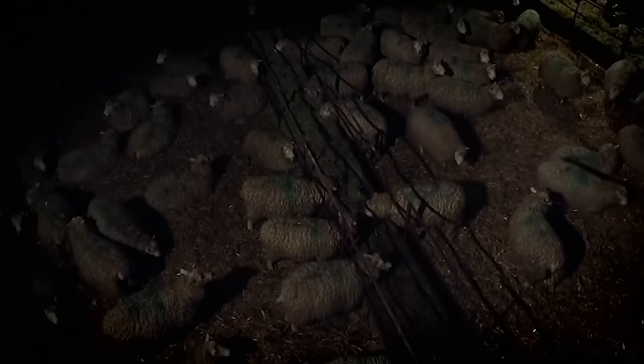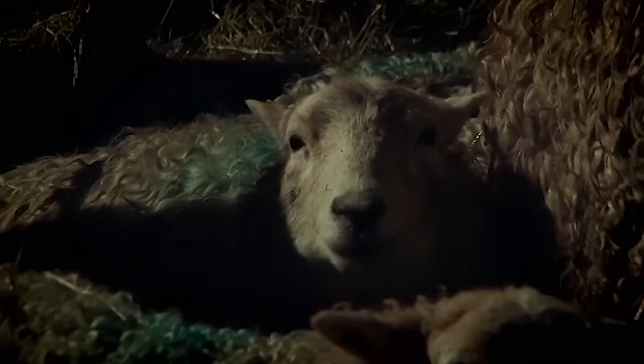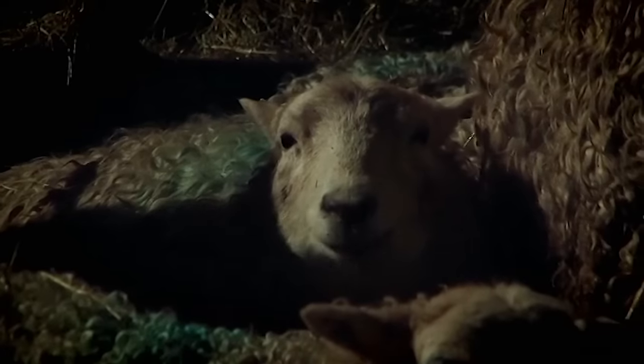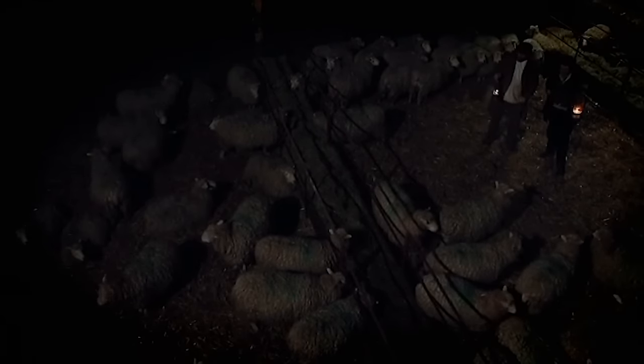Although as a breed, the white-faced Dartmoor rarely needs human intervention to give birth, with such a large flock, Matthew has to be on hand at all times to make sure that the newborn lambs are paired with the correct mothers. As soon as you see one lambing, deal with it, get it out. You know, I don't want to roll them over because that could make the lambs come out malpresented. You could get them backwards or with legs back, things like that. So you've got to be calm around them all the time.